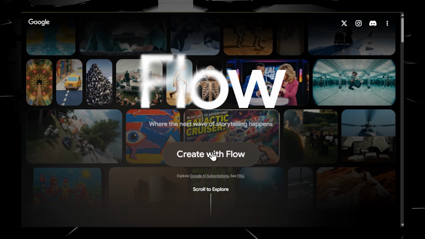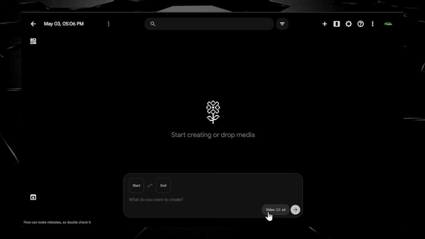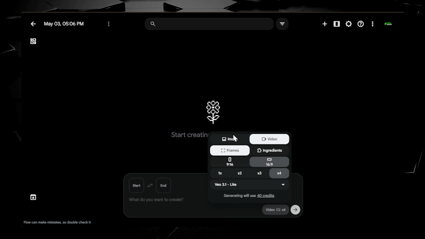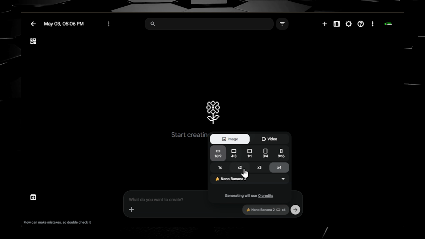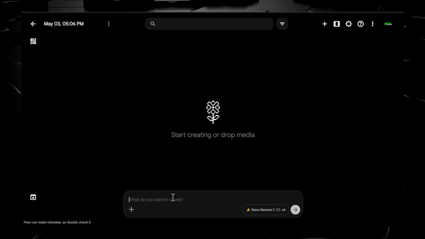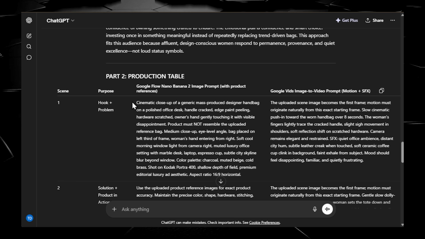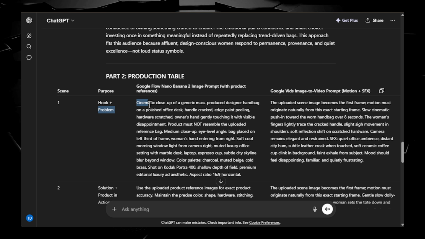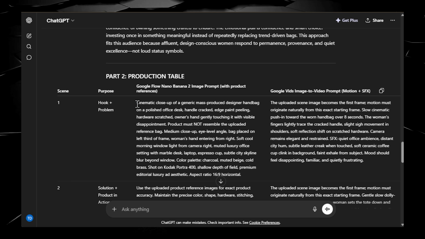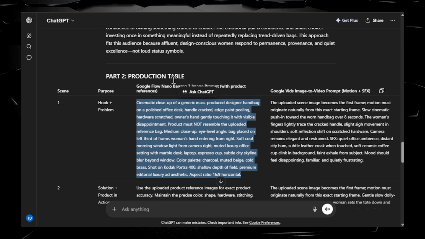Now we head to Google Flow. This is where we generate the still image for each scene before we animate them. For the first scene, we're showing the problem. Don't use your real product images here. Why? Because if viewers see your actual product looking bad, even for a second, they'll associate failure with your brand. The visual wins over the narration every time, so scene 1 uses a generic product. Your real product is the hero from scene 2 onward.